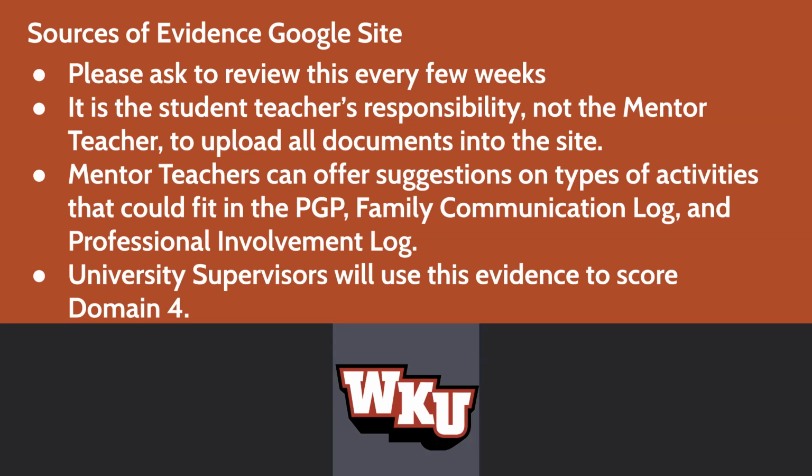So when the university supervisor formally observes your student teacher, they're going to use what the student teacher put in this Google site to help them score domain 1 for lesson planning and domain 4 for professionalism and reflection. Those things are documented in the evidence that is given in this Google site.